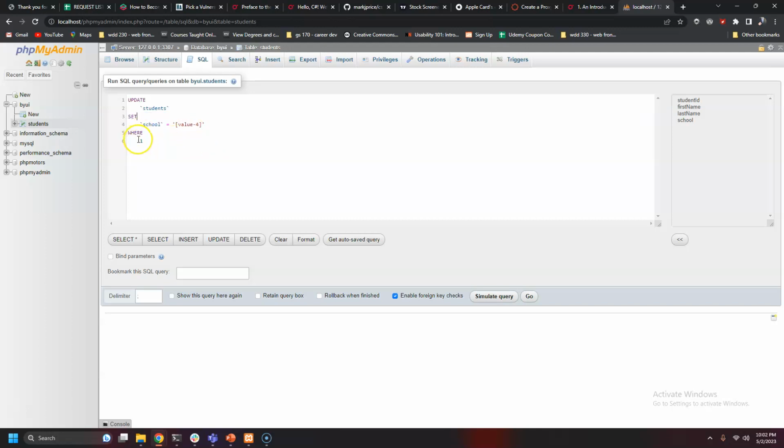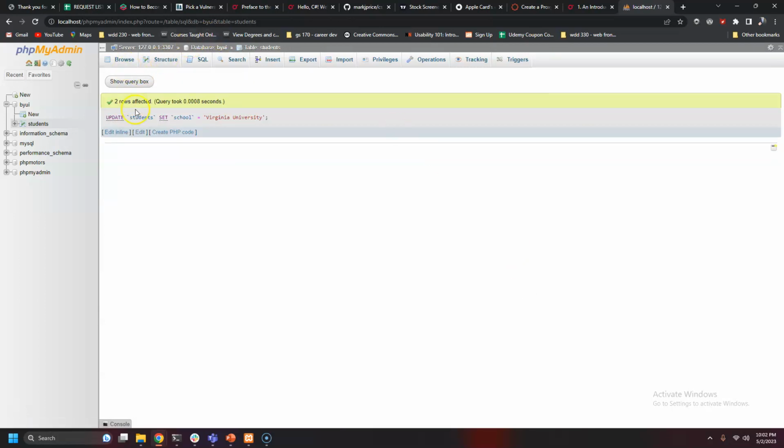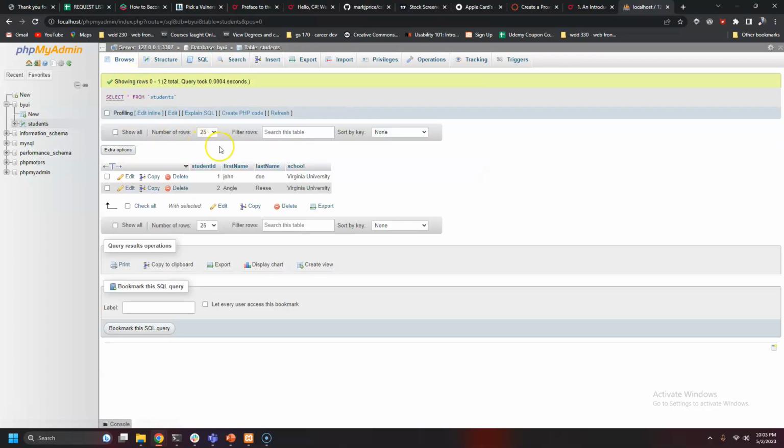Where allows you to be specific. Maybe you just want the one where it's NG, but just to look at it, when we're not using where, let's say we just want to make sure they're all from the same university. So let's say Virginia University, and then go. 2 rows affected because we didn't specify with where, so we did update every single row. Now you can see Virginia University for both.